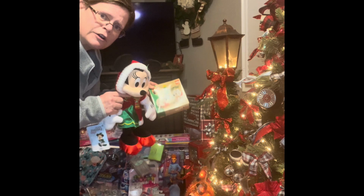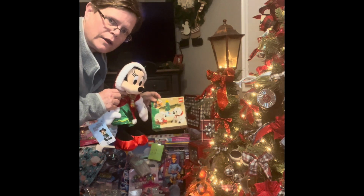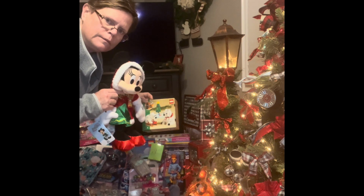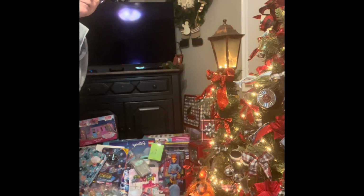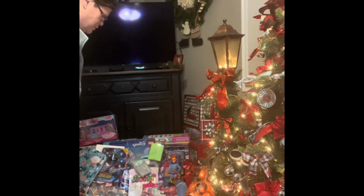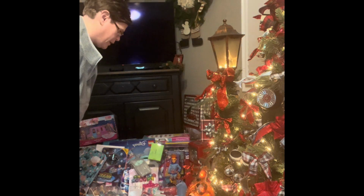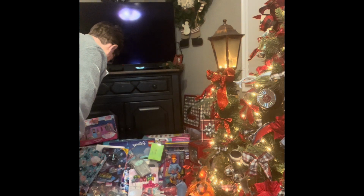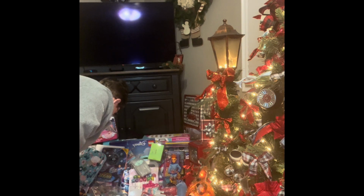So these are Christmas related items, guys, that are going to end up just heading out in the bag that will next Christmas be used. Okay, so we've gotten a little bit of a sort going on, and I'm just trying to get closer and closer to the pile of stuff just so that I can get a better feel for what we have in here. I think I got, oh, there's something.